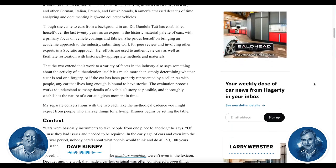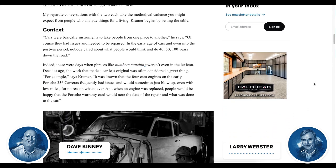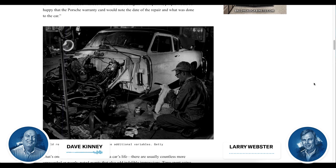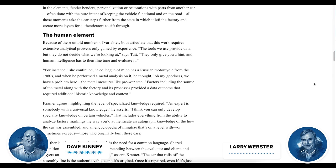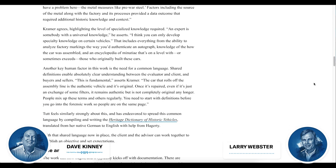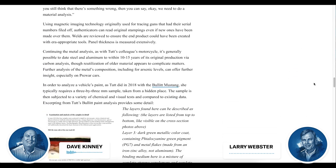This is a really great article on Hagerty Insider. Everybody should be aware of it. There are people out there who authenticate the age of metal, the type of paint that would have been originally used on a car from the 1930s, 40s, or 50s compared to what's on there now — even down to interior surfaces and where the carpet was woven, the country, in some cases the town where that carpet was made. They're trying to do all this with million dollar cars, mostly not with the stuff that you and I play with.